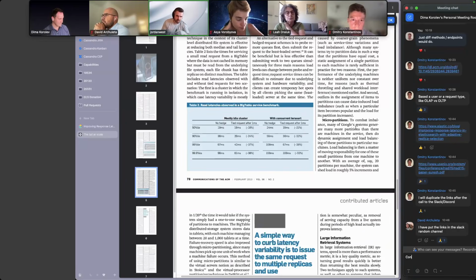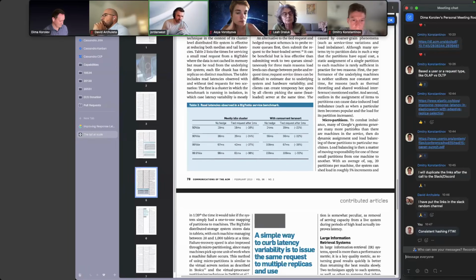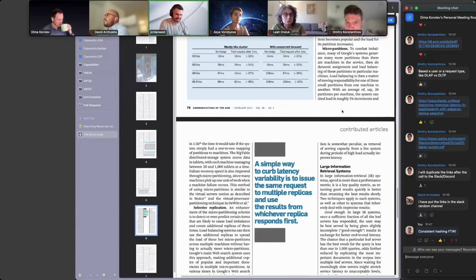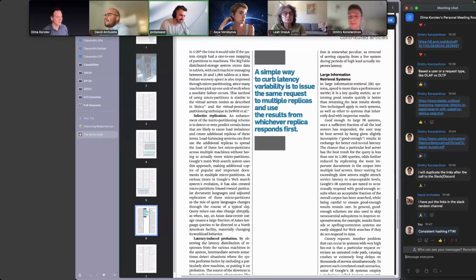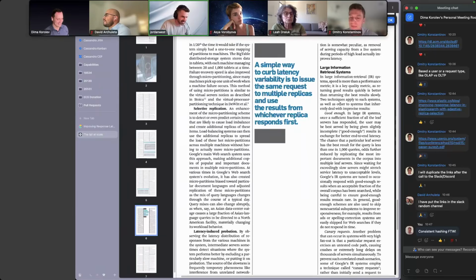The second one is that you can deal with heterogeneous systems. What if of the 10 computers, one computer is larger than the other in terms of resources? You can put more micro partitions on that computer. And in the chat, Dima called out consistent hashing. Consistent hashing is the pinnacle algorithm for how you place and move the data around, and it would take its own talk. So for the sake of time, we'll just mention it exists, and if folks are enjoying these and they'd like to do more, I'd be happy to do one on consistent hashing.